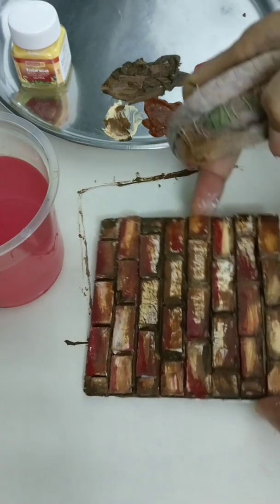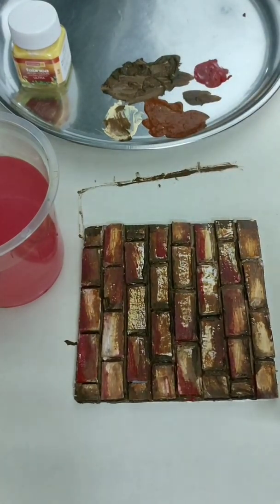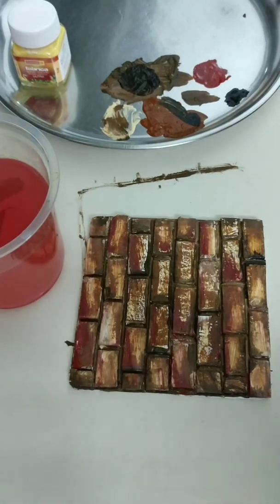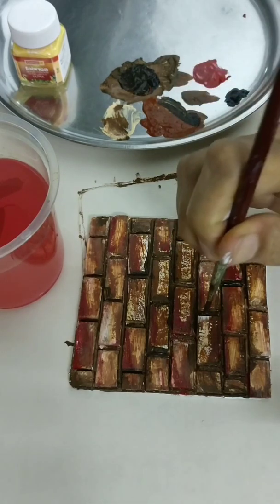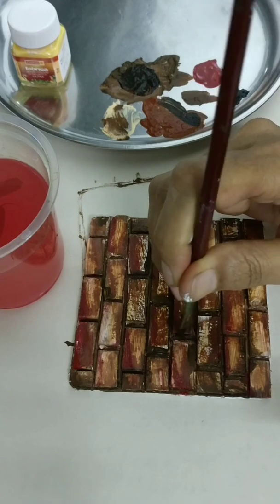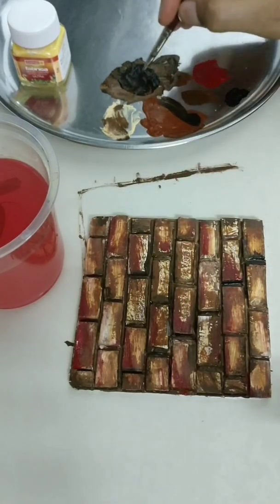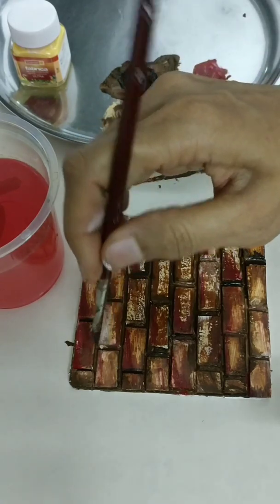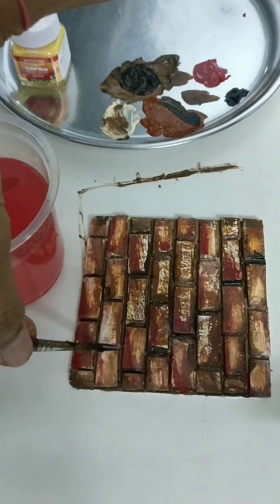So I think more or less it is complete. I am just going to add a little dash of black in it. So the black I am going to just add in between at certain places where I feel I want that darkness to be seen. And again it is alright if it comes on the bricks too.